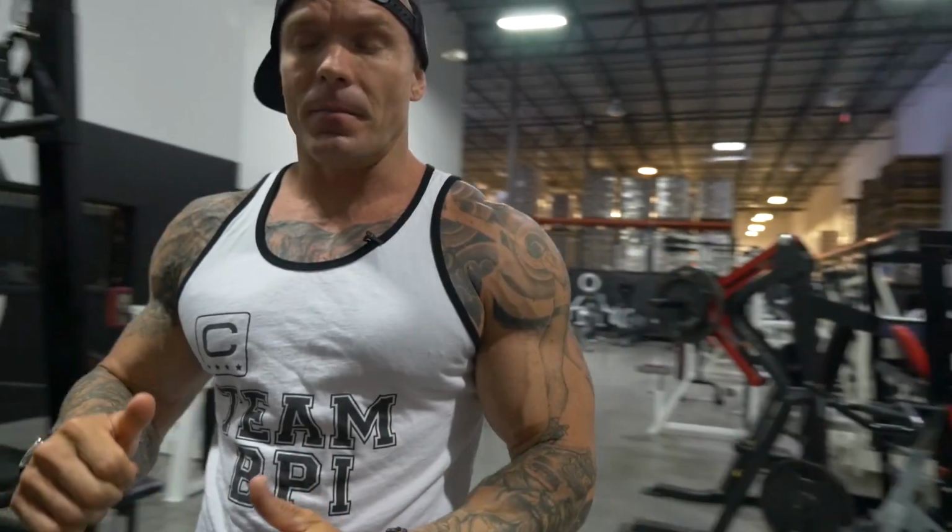But here's the challenge. Just doing exercises that are convergent, meaning you're converging to the midline here, these are great for isolating, but you still need to mix in some of your traditional pressing movements to go ahead and maximize chest development. So that's why I like to start with an isolation exercise, really focus on full range of motion, getting that contraction right here, squeezing towards the middle. So not a fly, but doing a crossover. Then I'll move over, and that's when I'm gonna go ahead and I'm gonna do a pressing movement.